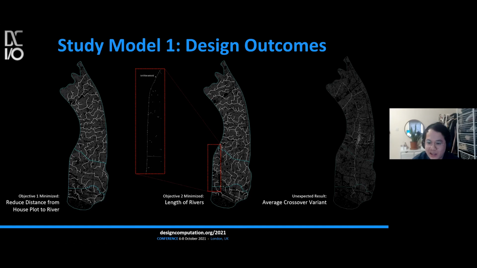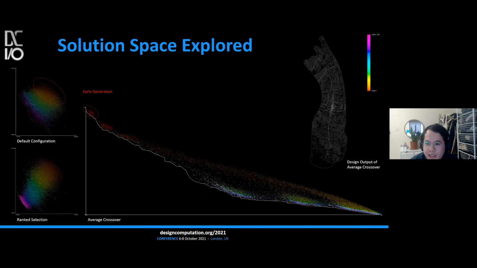And then the other discovery, which is probably through the genetic algorithm itself, is that one of the combinations, average crossover, plotted all the points into the center of the site, which was probably a fault of the technique, not the model. And this can be seen on the graph on the right, where every combination had the same starting population, which is the red. With average crossover, you can see all these populations evolving away from the starting genes and finding their own place in the solution space.